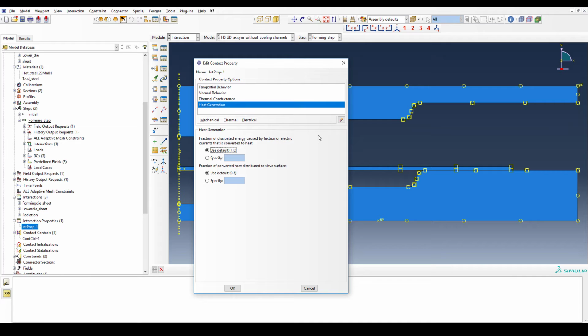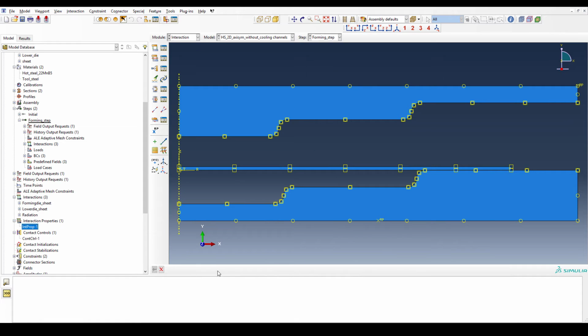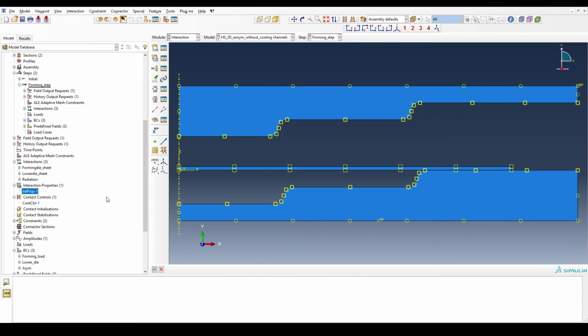But usually a 50-50 split is okay. This value might also depend on the thermal properties of the materials. Exactly. But this is not required for mine. I guess we talked about activating friction later on, so this would be a really good thing we need to activate actually. Yeah, so that makes sense.